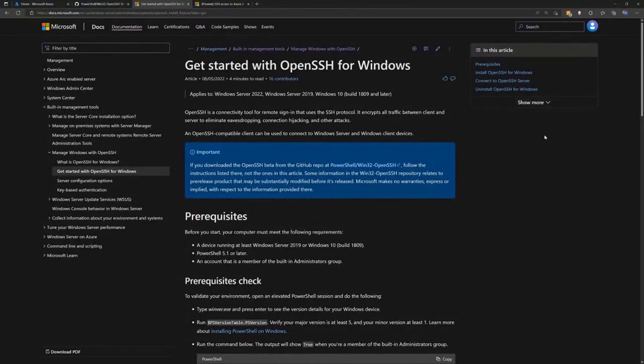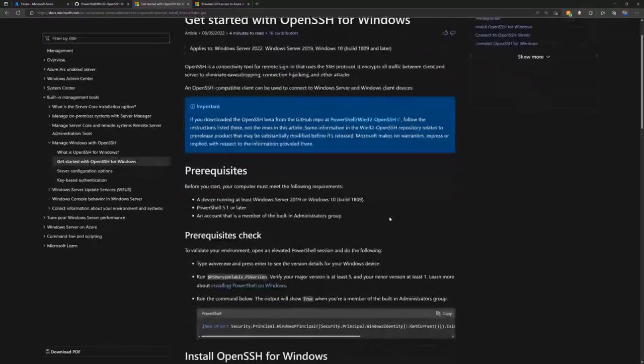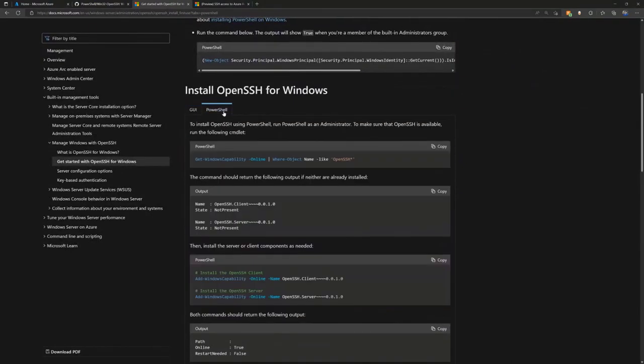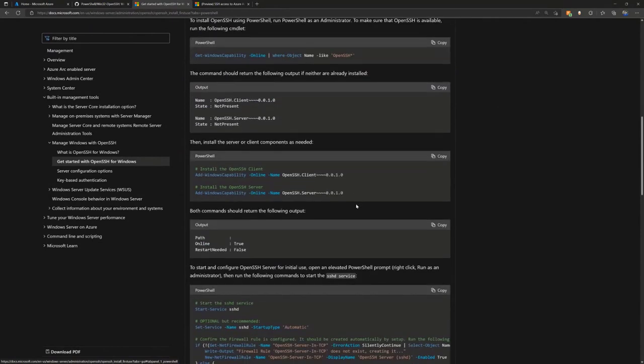That's just about the local SSH. So you can see here we have SSH already installed on the box. I've done no additional configuration to get this SSH client. But if you want to get the SSH server, we have some really easy steps in our documentation on how to do that. You can do it through the GUI in optional features, or we also have PowerShell commands to enable this functionality, whether it's your OpenSSH client or your OpenSSH server.